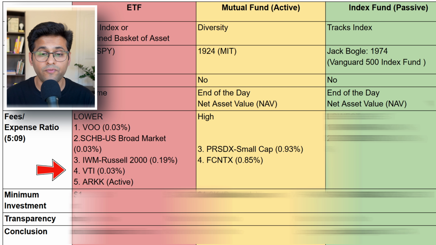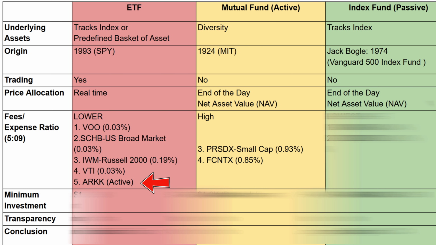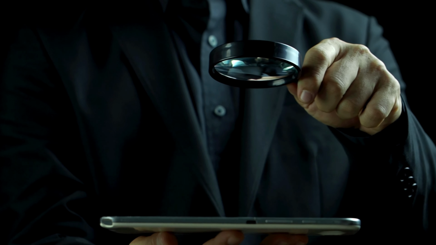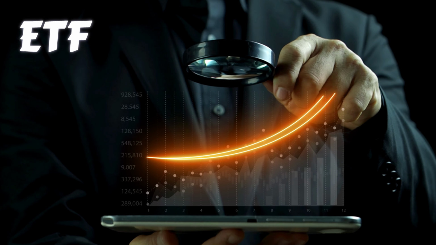If you compare the fourth one, VTI and FCNTX, similar thing. It is a total stock market exchange fund and a mutual fund. The fees are 0.03% and 0.85%. For similar reasons, since it is an actively managed mutual fund, the fees is pretty high compared to VTI. Now, as you know, ETFs are usually passive funds, but there are 5 to 10% of ETFs which are actively managed, and one example of that is ARK Invest, ARKK. ARK Invest is led by Cathie Woods. It focuses on disruptive innovations like fintech, cryptocurrency, robotics. It invests in these types of technologies for maximum returns. These are actively managed ETFs with high expense ratios.